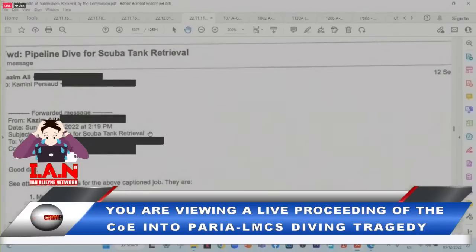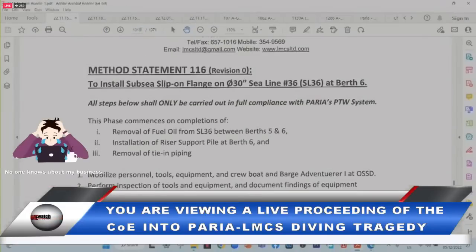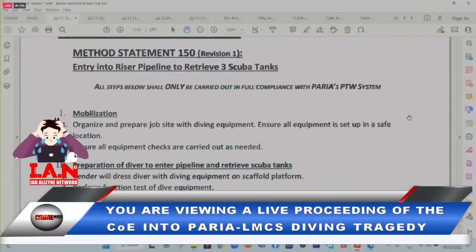The documents that were attached to that email as part of the plan, I think the method statement, which could be found at page 1110 of the core bundle. That method statement, at the second line, was prepared to deal with entry into the riser pipeline to retrieve 3 scuba tanks. Again, the method statement does not mention any rescue of the men. It mentioned tanks. Let's get to the point.